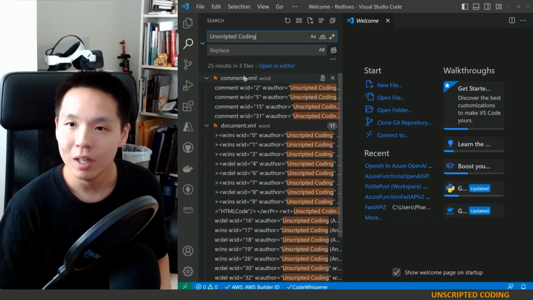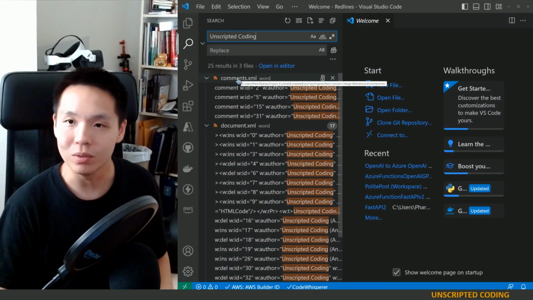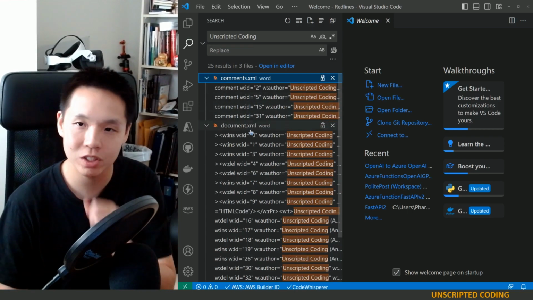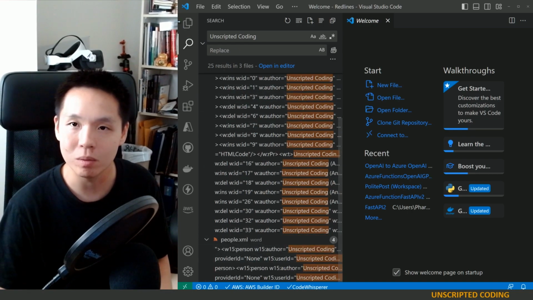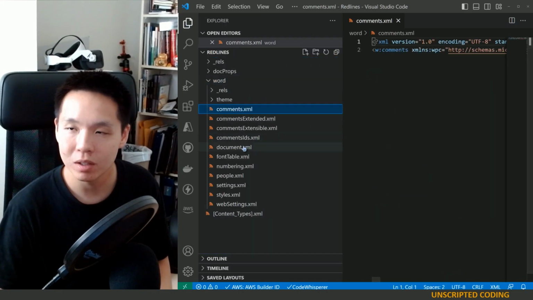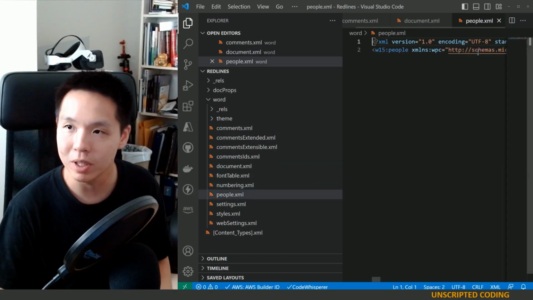and go back to our Visual Studio Code. There are 3 files that are used: comments, document, and people. So if I go here, comments, document, and people.